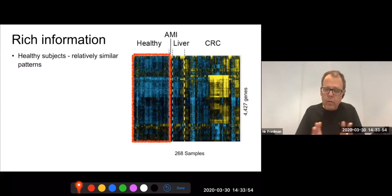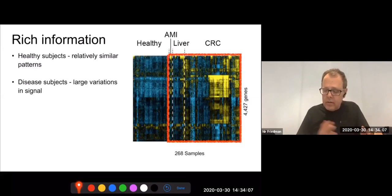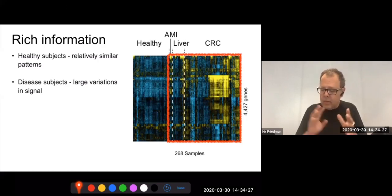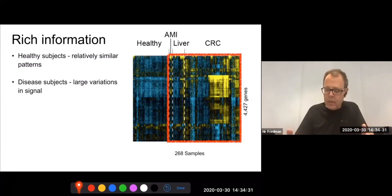And we can see that they look more or less the same. There are a bit of changes along the columns, but basically we're looking at a fairly uniform thing that is repeated. On the other hand, if we look at the other side of the matrix, we see a whole bunch of diseases. Acute myocardial infarction, a collection of multiple different types of liver disease, and a collection of cancer patients. Even without knowing what we're seeing, it's clear that there are many things going on. So this already tells us that we can see a difference between a person where a bad process is happening versus a healthy person. But what do we make sense of this? We're going to try to break it down by several questions.